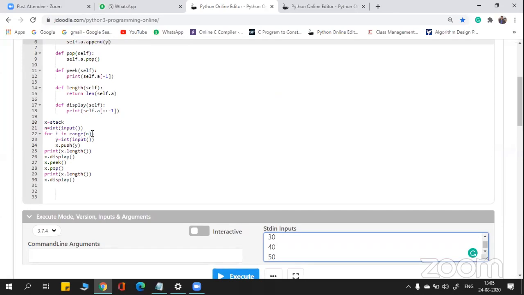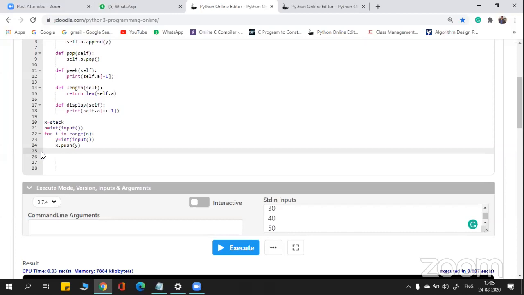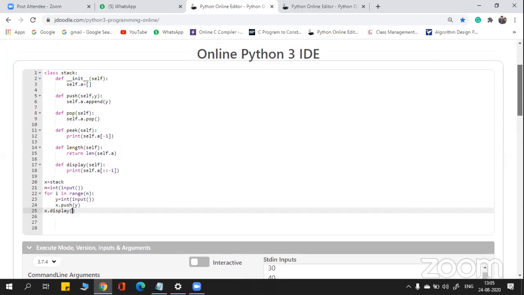For i in range of n, y is equal to int of input. So I'll be taking y. So x.push. Let me remove all those things first. So let me just check. x is a stack. x.display. Okay, here display(self), length(self), peek(self), push(self).